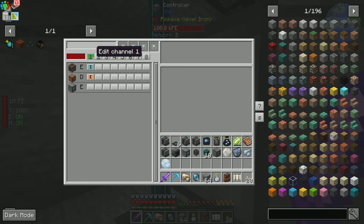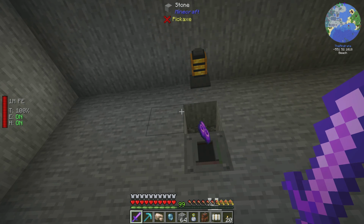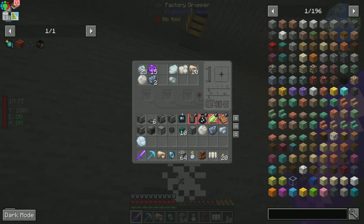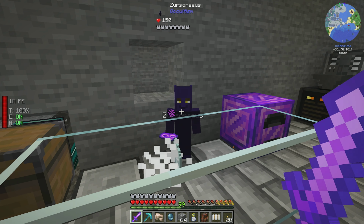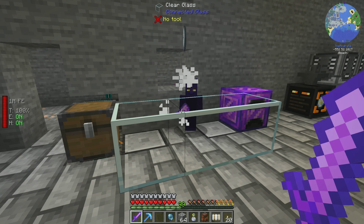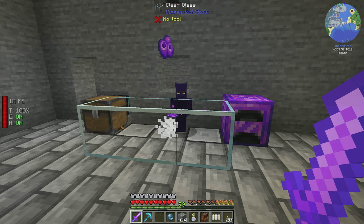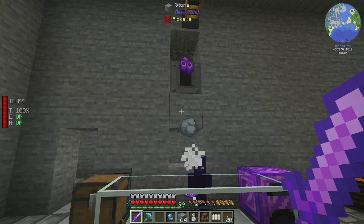kind of sort of fix things a little bit here, because now his hitbox isn't so large, which means that we have a little bit better of a chance of not letting him get crushed or hurt or anything like that. So I'm going to go ahead and shove all this stuff back in here. You can kind of get a preview of what we're going to be working on today, which is automating our mechanism setup here. Not my first time, not my first rodeo.